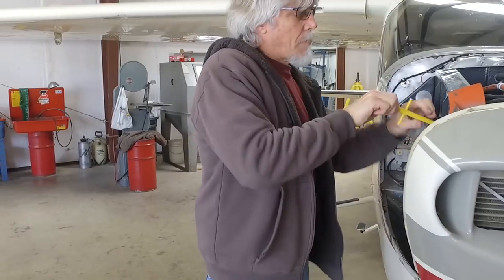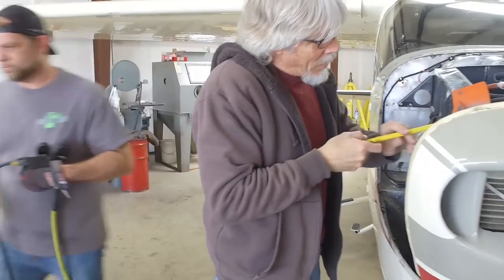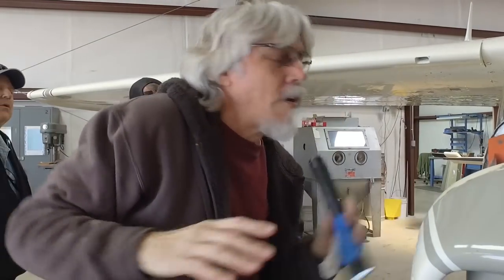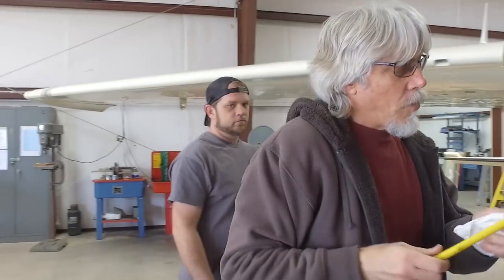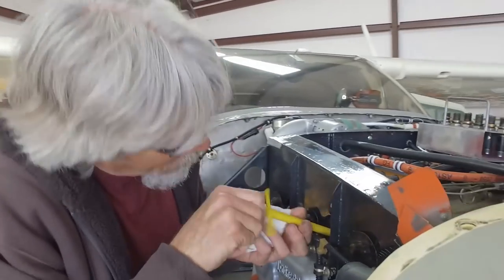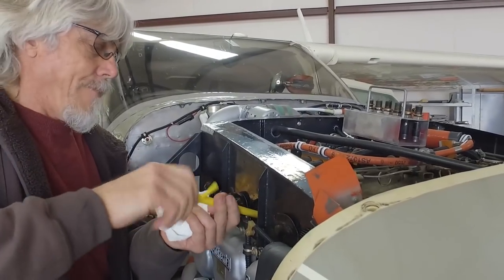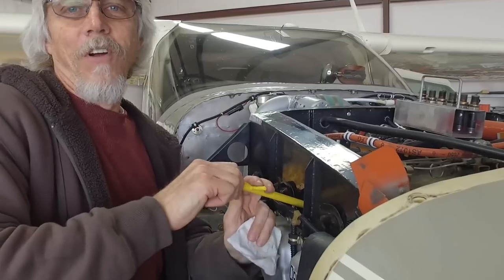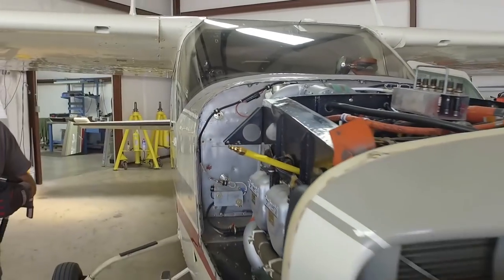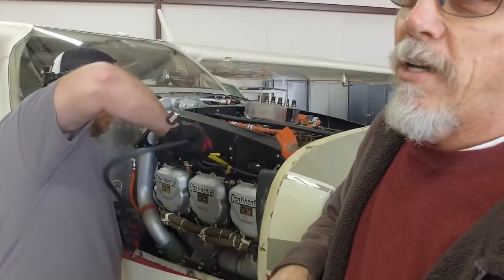What I want to do is I'm just going to look. This is so weak, I can't even tell. So we should hear a click there. Okay, so now we're at top center. Normally, I don't have to do this, but this cylinder is just so weak. I've got to physically look for where the piston's at to make sure I'm in the right spot. So now we'll try it again. And this is the best that we're going to see.